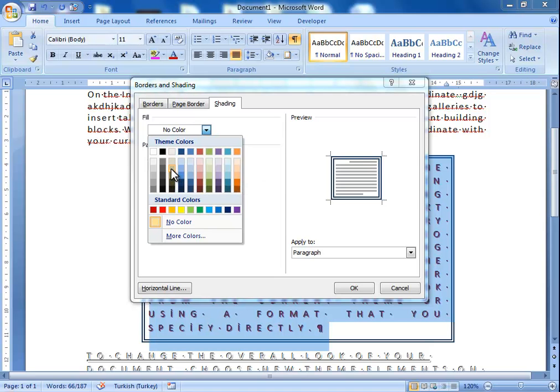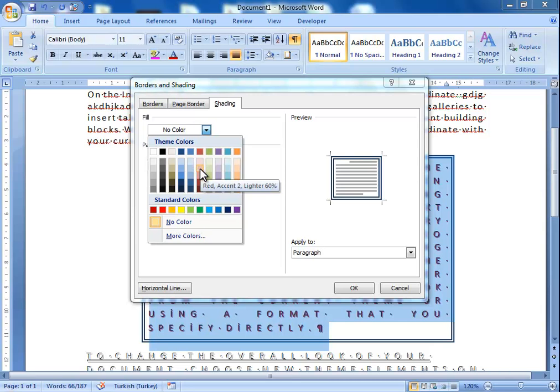So if you click in here, you will see different colors available. When you hover over this color palette, you will see that when I come with my mouse pointer over each and every one of them, there's a label associated with it. This one says red, accent 2, lighter 60%. And the next one, red, accent 2, lighter 40%. The other one is darker 25%. So this is the way the colors are labeled in Word 2007. And the ones at the bottom are standard colors.